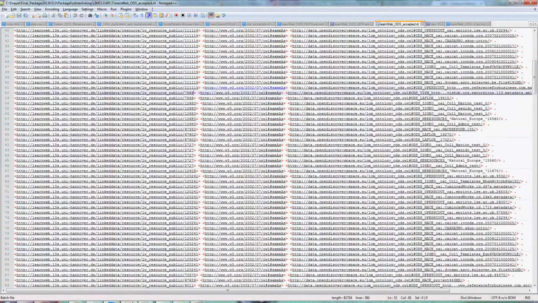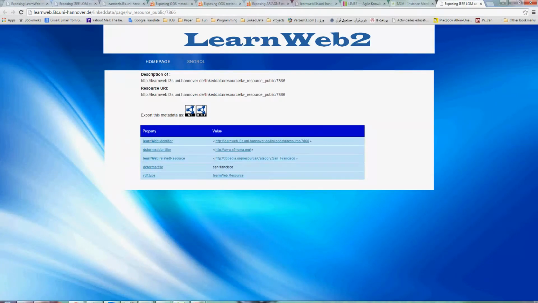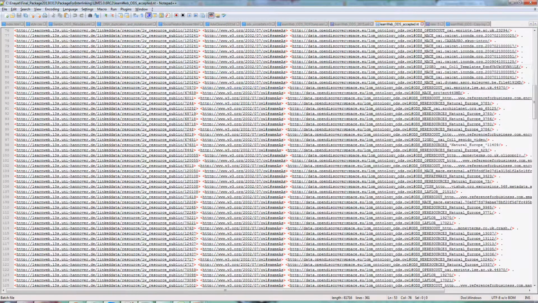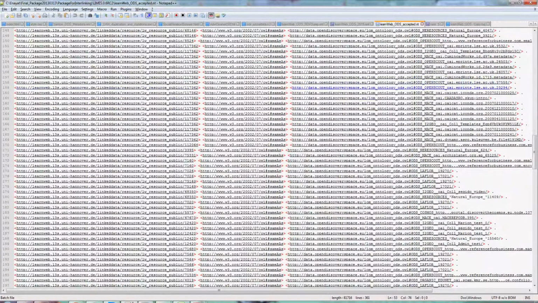So if we review the results, we can get information from both targets. For example, if I click on this URL, you can be redirected to the learning resource page. And you can see that, for example, here the title is San Francisco. So we assume that the target of these datasets is San Francisco, and we can get more information according to these results. You can polish this information, import it to an Excel file, and provide it to the data providers, and they can filter out those results that are not exactly the same, or semantically are not the same, because these interlinking tools provide string matching similarities. So it should be reviewed by human experts as well.